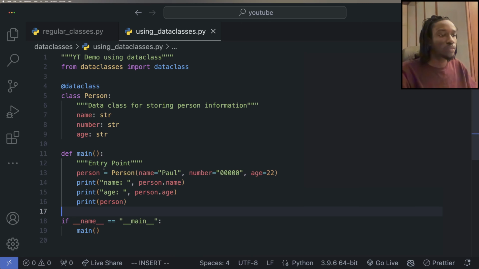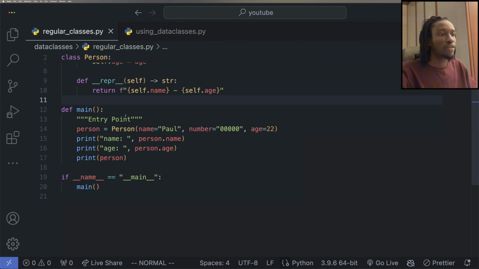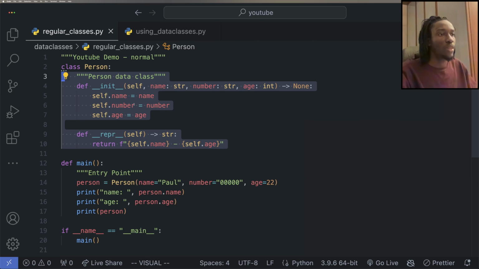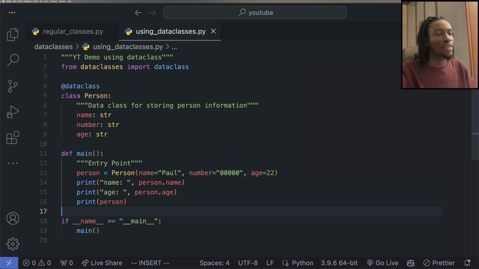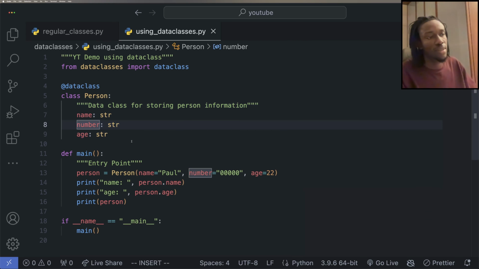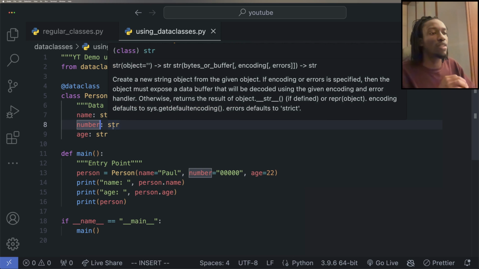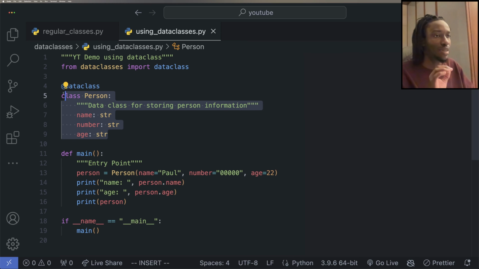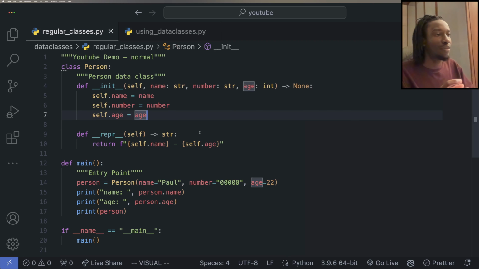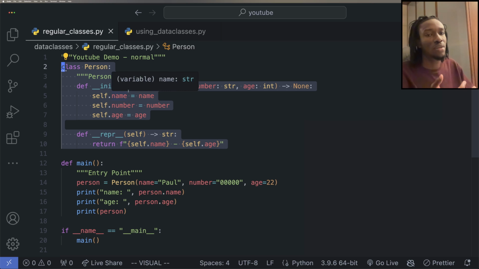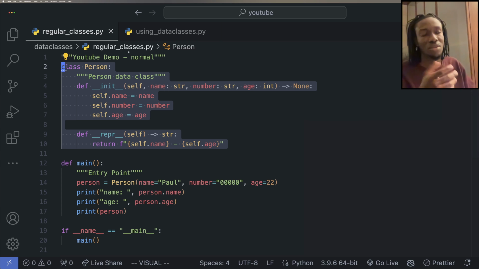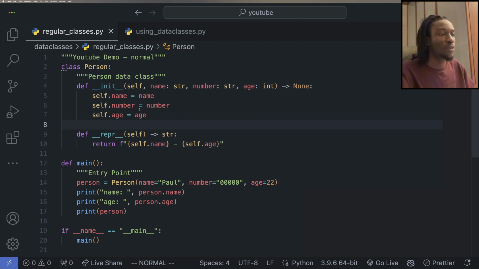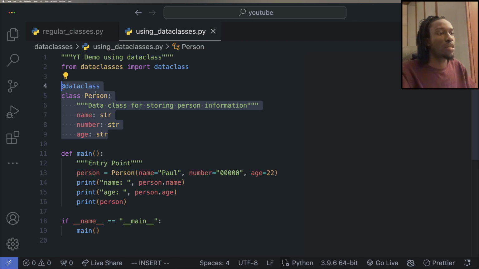When you look at it, instead of writing all of this with all these methods and doing self dot this and that, you just have to use dataclasses and write it like this, and it makes your code look simpler and better. This is way nicer than having to write all of this just to store a couple of pieces of information, maybe two fields of the person, two pieces of information about the person. Think about it, right?